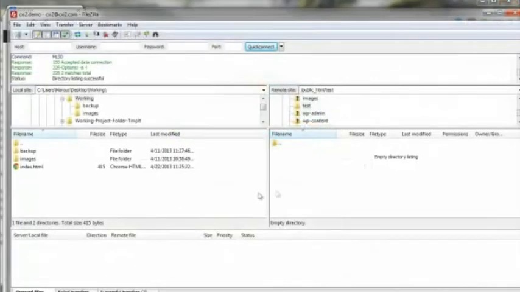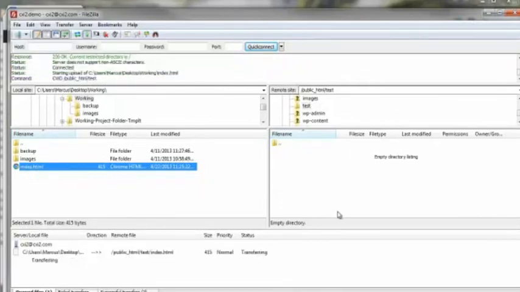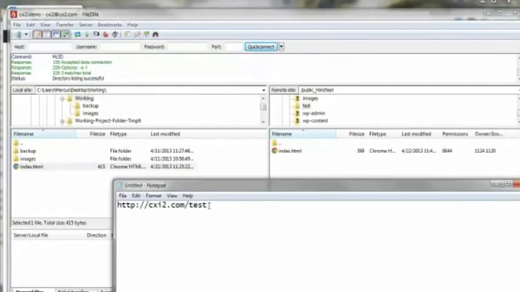Now I've already logged into my server through FileZilla, and I'm at the test directory in my domain name. So now all I need to do is drag my index.html file over to the test directory, or you can right click and left click on upload. That, or just left click, hold, and drag it on over there. Either way, it's going to end up in the same location. And this is the URL now, and with this being named index.htm or index.html, the browser will automatically pick this up without it actually having to be declared in the URL.